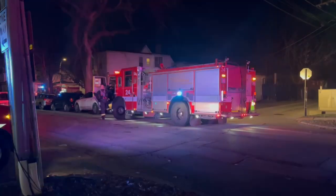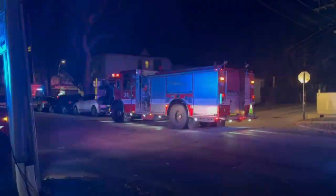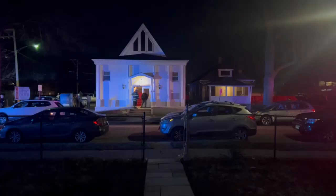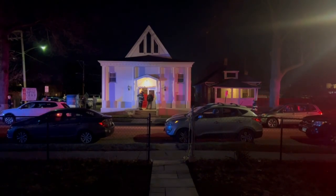So later that night, while I was driving by, I spotted fire trucks in front of the house. I got really nervous, and I thought maybe somebody was burning down the house, so I did a beeline over to see what was going on. Luckily, it was not the house. It was actually the church across the street. I guess they had a little cooking incident. It was really a close call, and I am glad that it was not this house.